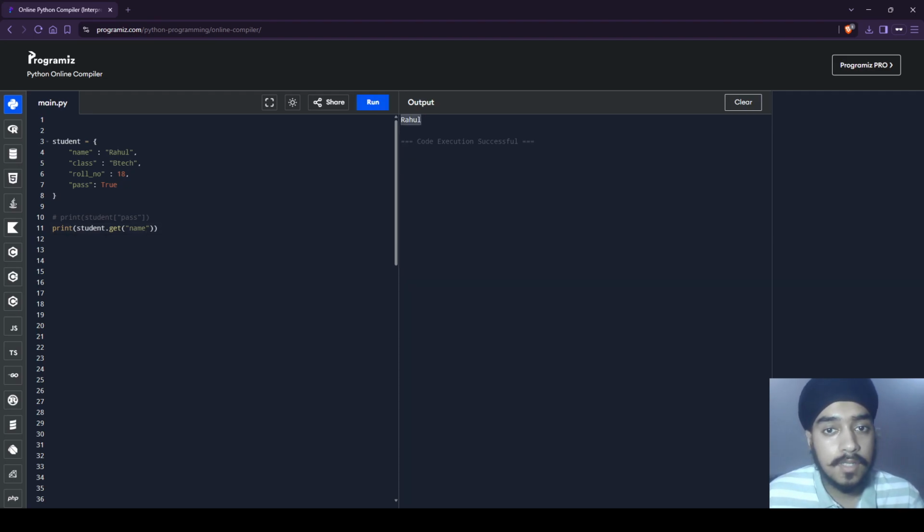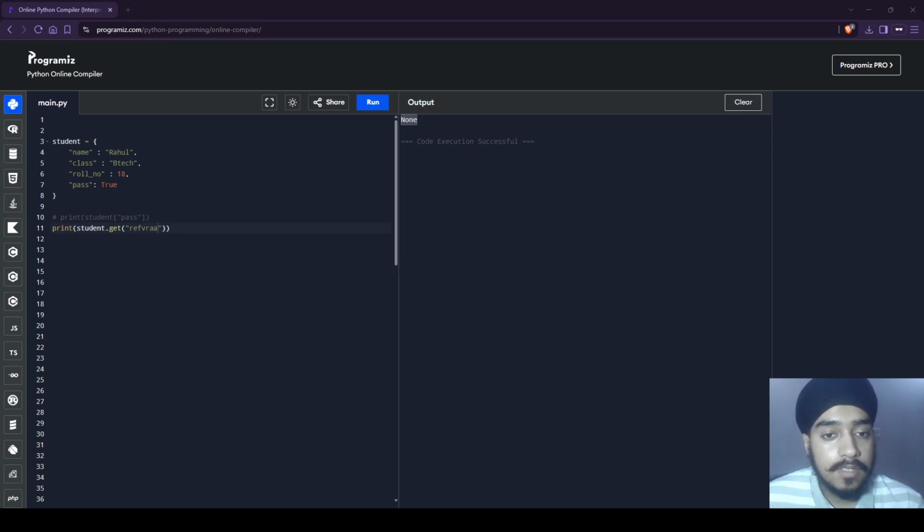As you can see, Rahul is there, so it gave us Rahul. Now let's suppose I change it to something else, random. Now it gives us None. So the dot get method is basically used if you don't want errors in your code while running it; it gives None if the key is not available. It's also safer than using square brackets.